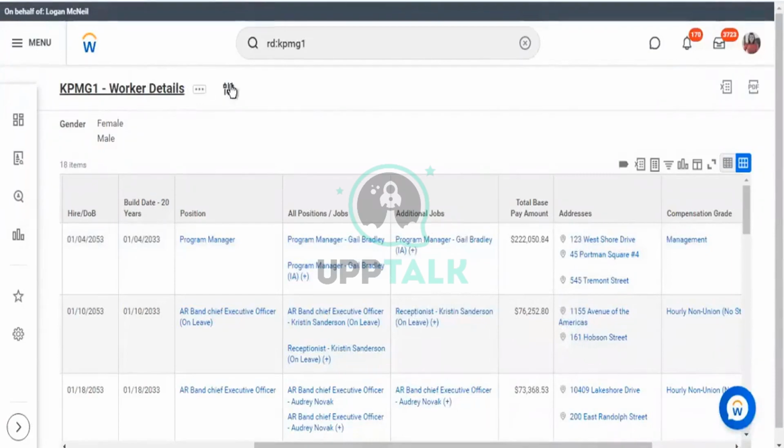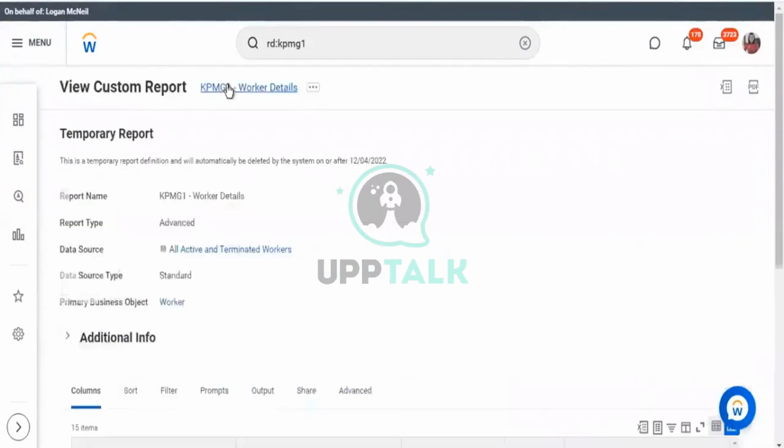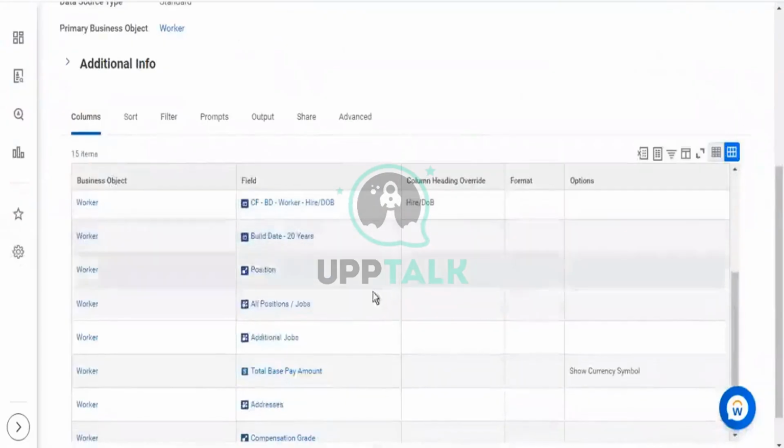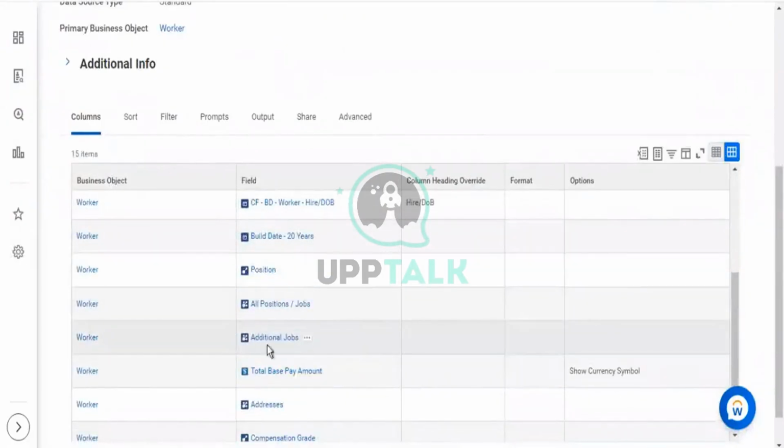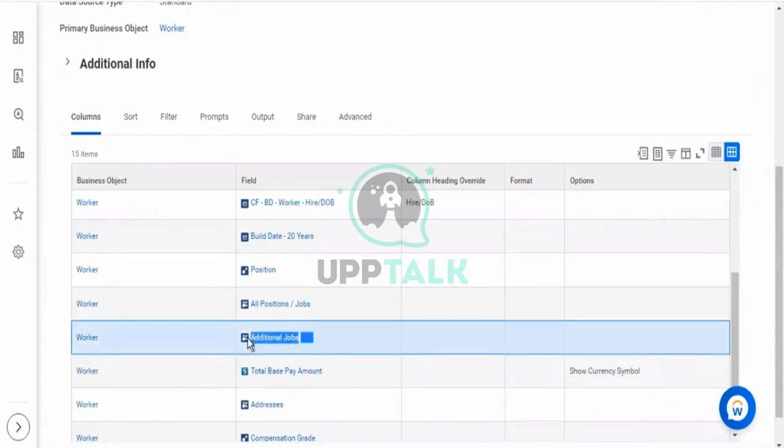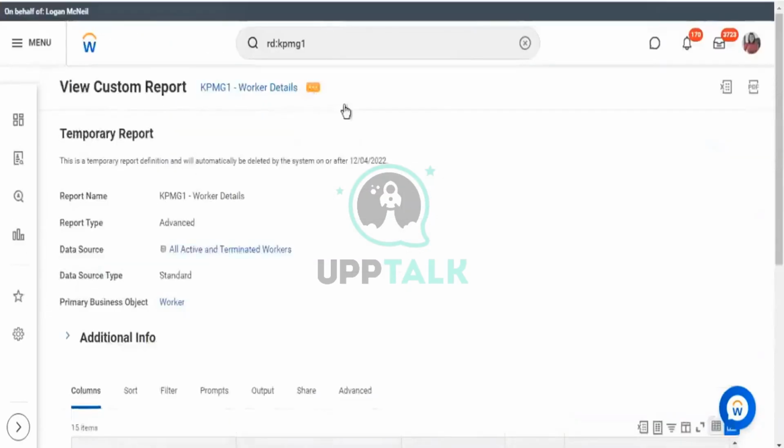For that, I can create a calculated field. If you see, this is a field of type multiple instance. It has all instances of additional jobs of the employee, both international and non-international. I would want to create a new calc field.